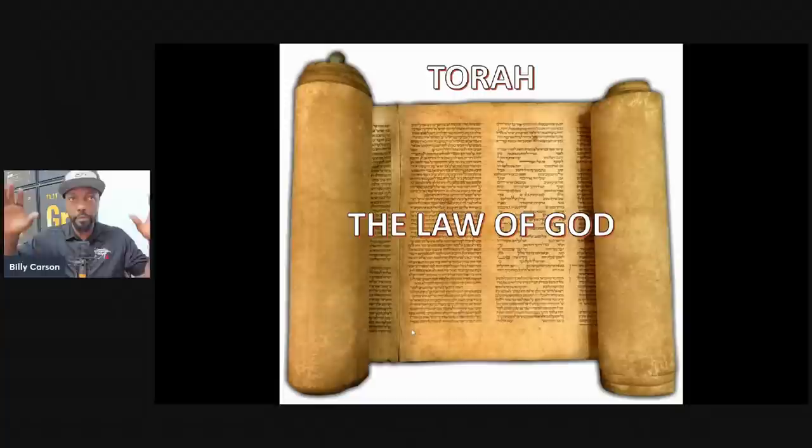Okay. Real simple, guys. Just showing you that there's no mystery behind these tablets. It's been this big thing, like nobody can read the tablets. That's actually not true. There's a lot of people that can read these tablets. And I got books in here on how to read the tablets. That's what's stopping a lot of people from digging into this wisdom and this knowledge, because they think that it's so far out there and it's so ambiguous and nobody knows what these things really say, when that's actually not true. We know exactly what they say, and it's not a mystery.